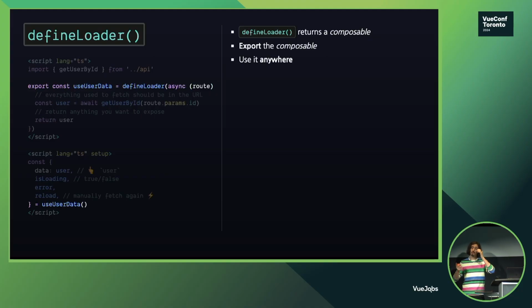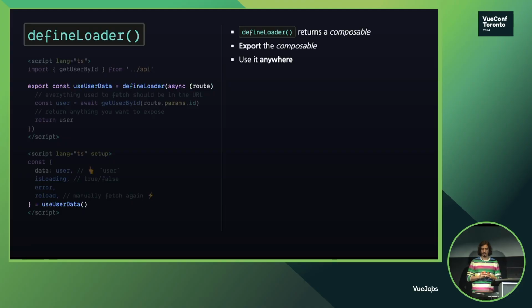So what we do is we export the loader from the page. Again, this is the basic version, but with Vite, we can just do this for you if you're using the loader anyway. So there are ways to even completely skip this part. But the basic idea is that you have to let the router know that this page is using this data loader. And the good part is that we can use this composable absolutely anywhere. Other components outside of the tree, like upper components, it doesn't matter. And the data still runs only once.